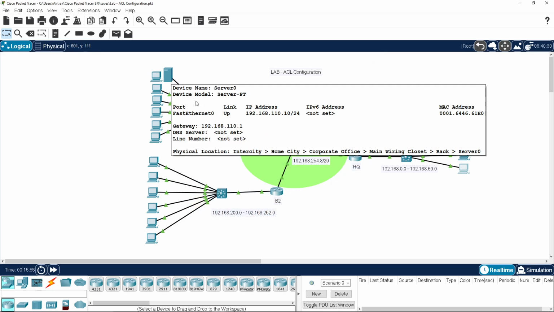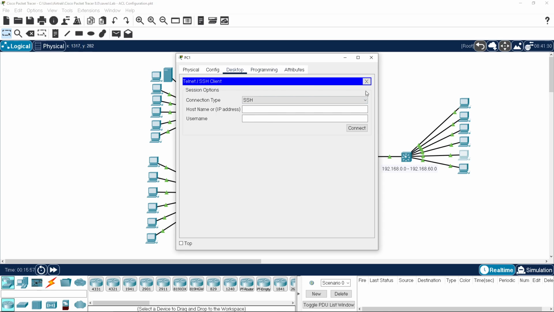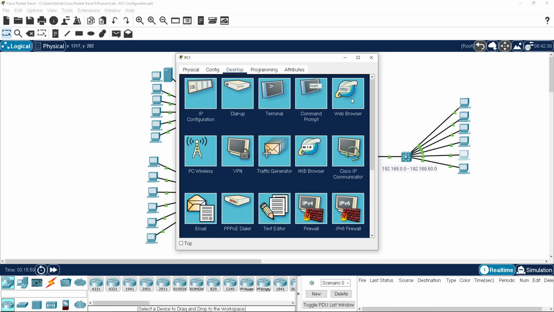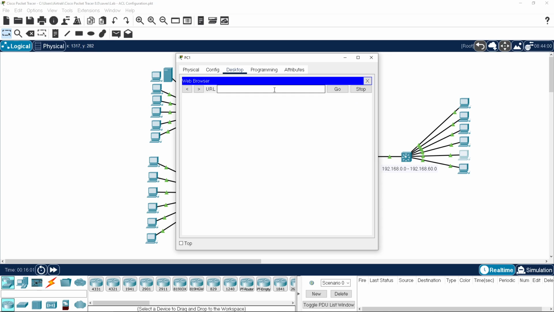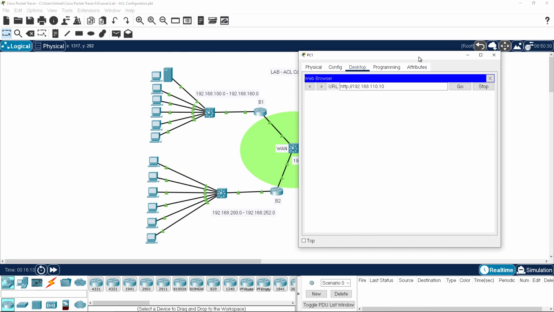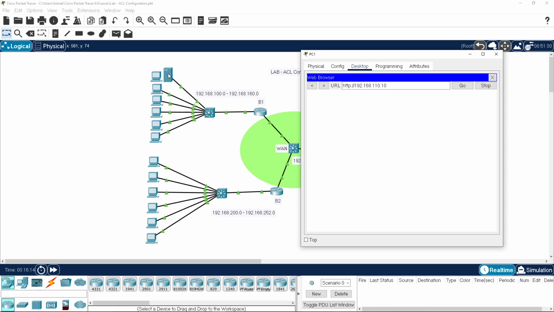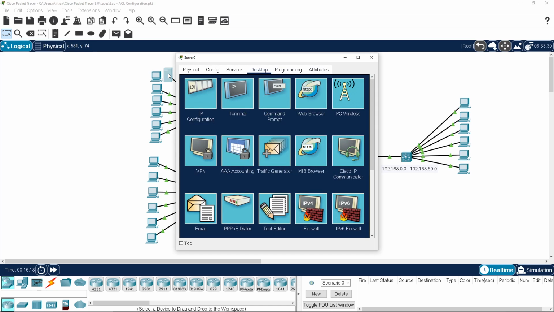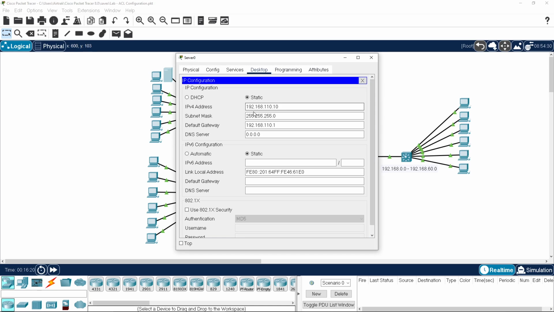Now we have a web page on 192.168.110.10. I think that's the right address.